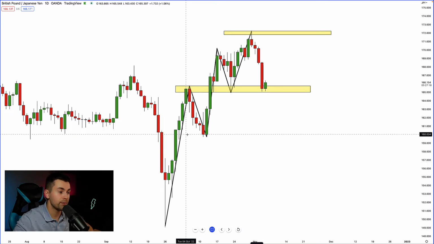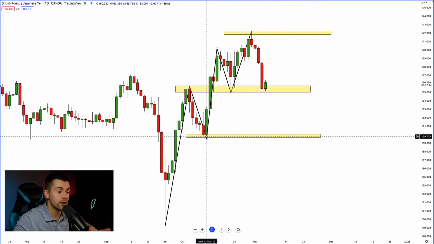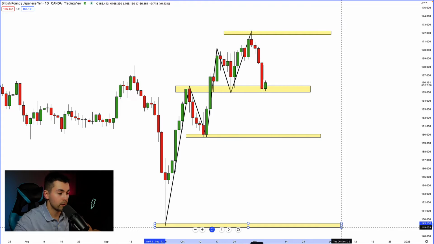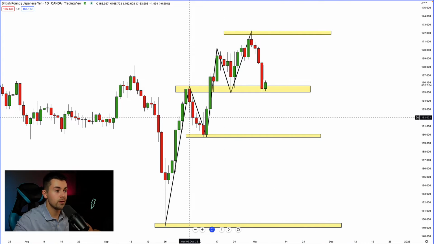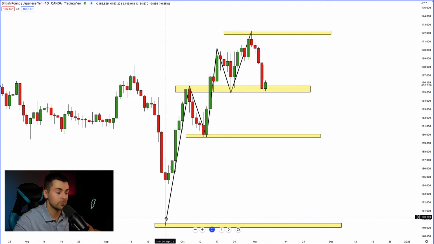Then we also have a very nice support right here, and same rule, you can see that from that support in the recent past the market bounced sharply. And the last structure that we see right here is that low. From that low, this bullish trend initiated. So definitely that structure is very important.